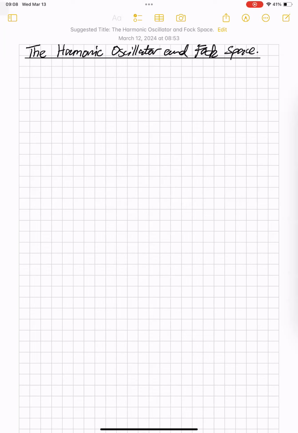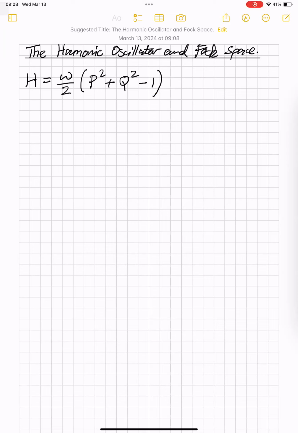So now, let me tell you what is the Hamiltonian of the harmonic oscillator. The Hamiltonian that we're going to study is just given by omega over 2, and then we've got p squared plus q squared. So p is the momentum of our particle. Q is the position of our particle. So we're in a harmonic oscillator potential. And I've got minus 1.